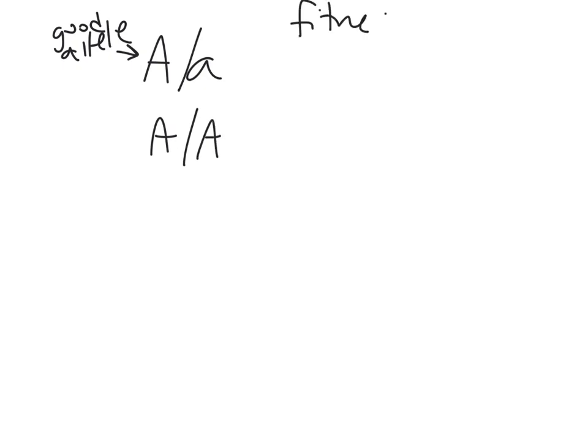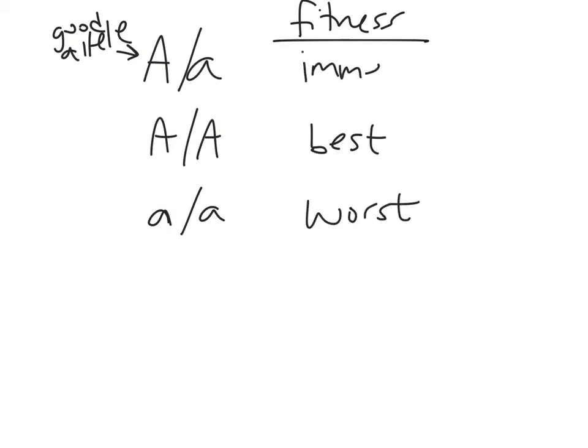I'm sorry, can you explain one more time why it's better to be dominant? So in a case of codominance, flip back. So in codominance, let's say capital A is the new fancy good allele, the better allele, the most fit allele. So under codominance, what's the relative fitness of these three genotypes? Which one's best? Big A, big A. Little a is going to be the worst, and big A over little a will be intermediate. So that means that there's some way to select against heterozygotes because they don't have the best fitness. They're intermediate.